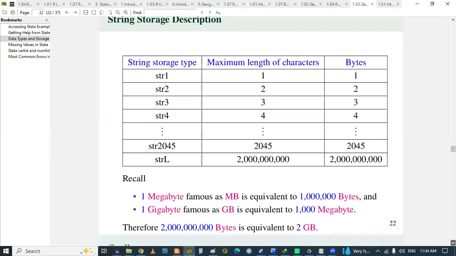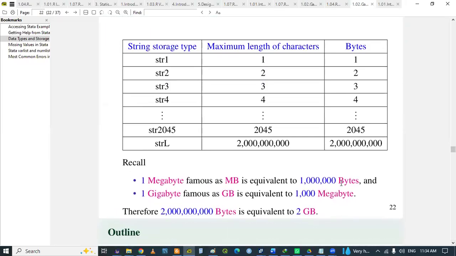Now the question is, what actually is a byte? 1,000,000 bytes will make 1 MB, 1 megabyte. And 1,000 megabytes will make 1 gigabyte, GB.